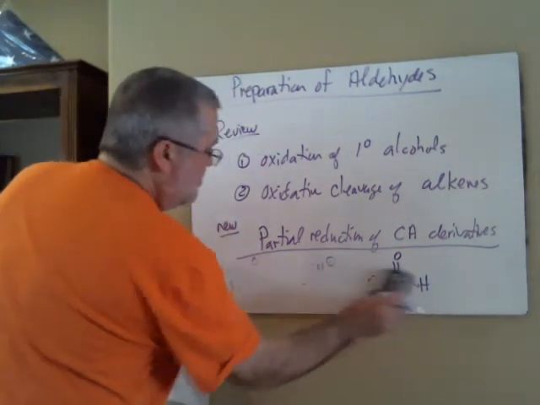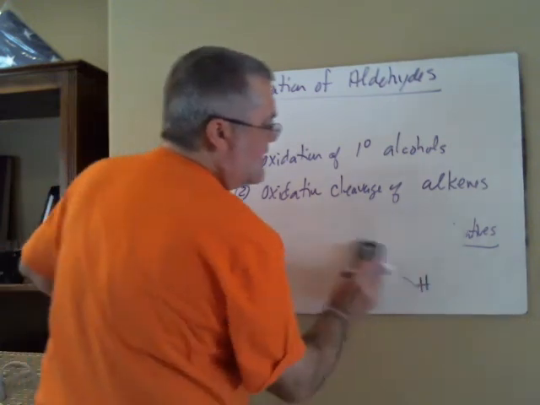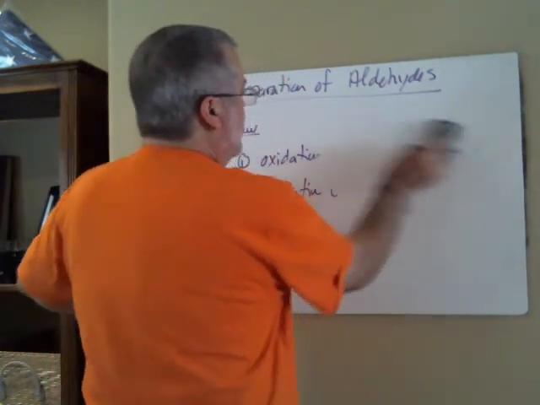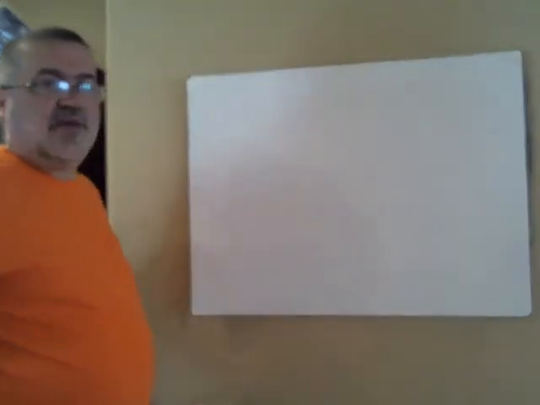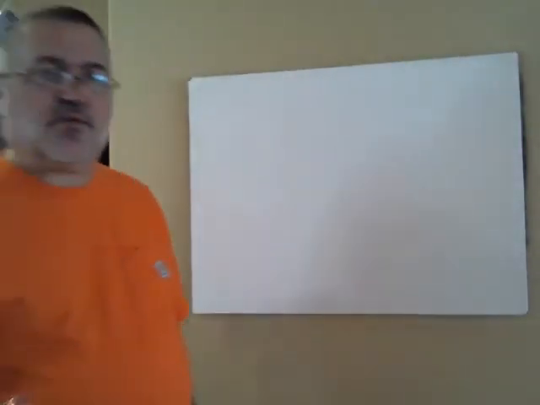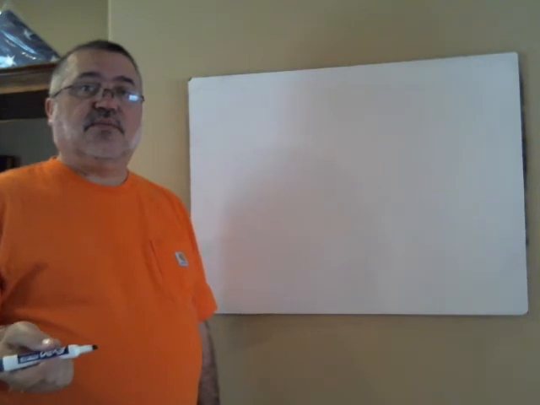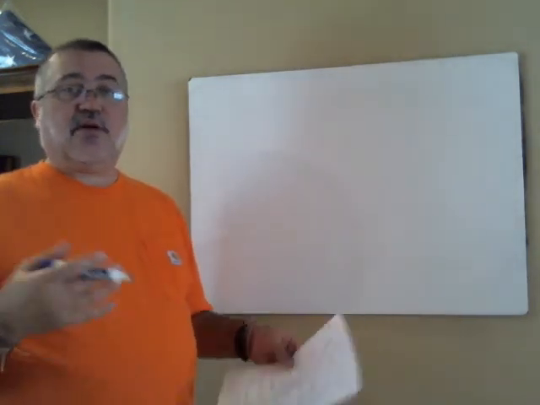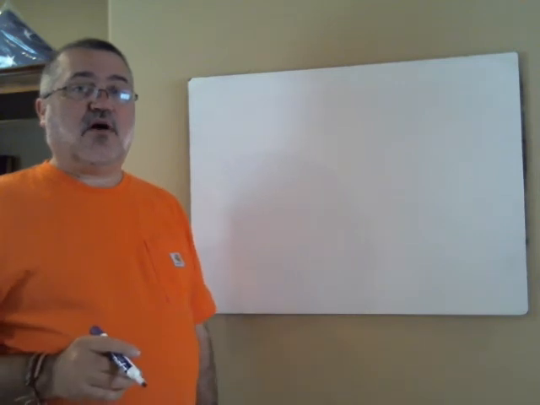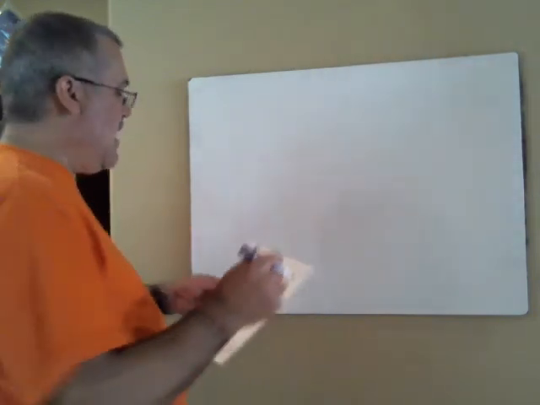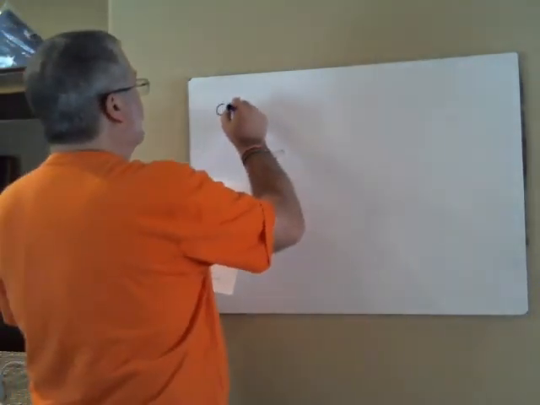But it's going to mean that we have a different reducing agent than we talked about. Okay, because we talked about the fact that the standard reducing agent that we use with carboxylic acid derivatives, remember, was LAH. So if you had an ester and you treated it with LAH, it would reduce all the way to the alcohol. Okay, so we can't use LAH, there's got to be something different.